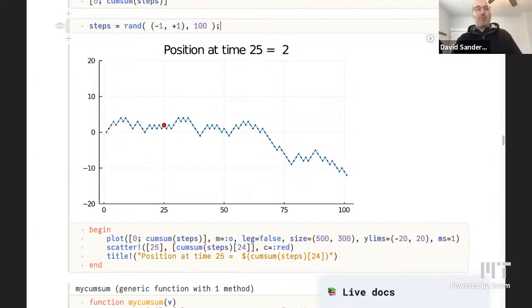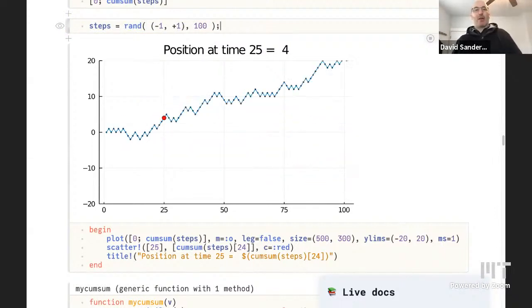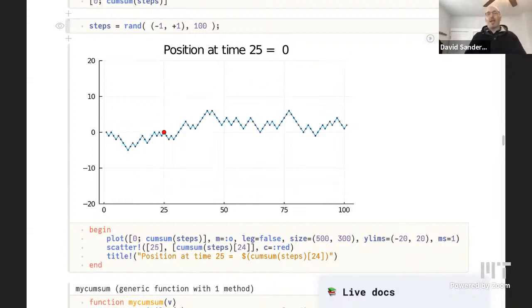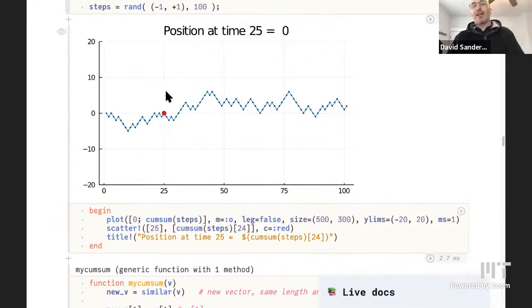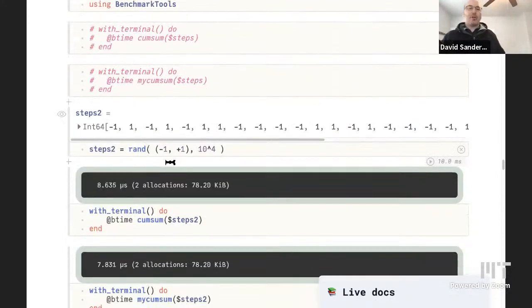Maybe it's wiggling around more than the 25 is wiggling around. So can we characterize, can we quantify all of these qualitative arguments? That's what we're going to try and do. We could literally generate a lot of paths and calculate these distributions. We could do that, or we could use a different approach, which is what we're going to do. So what's the different approach?